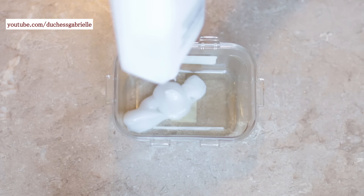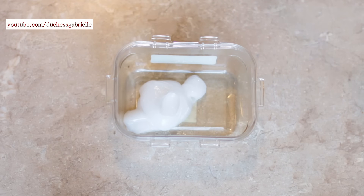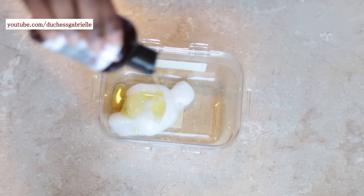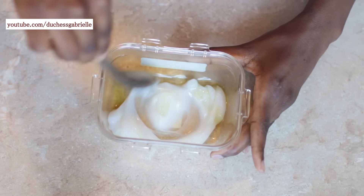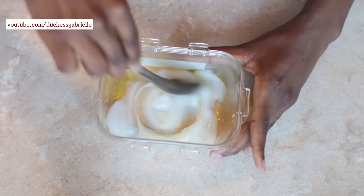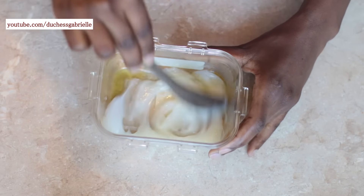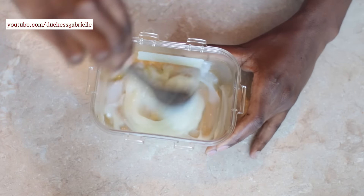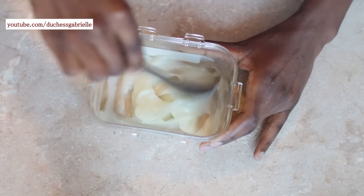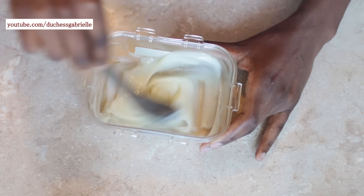To make this is rather easy. You're just going to need about two, maybe three tablespoons of your conditioner and two tablespoons of your oil — mix those first. The goal is to create a very potent conditioner that we can use as a detangler. Once you've mixed in your oil and your conditioner, the next thing you're going to add is your essential oil.